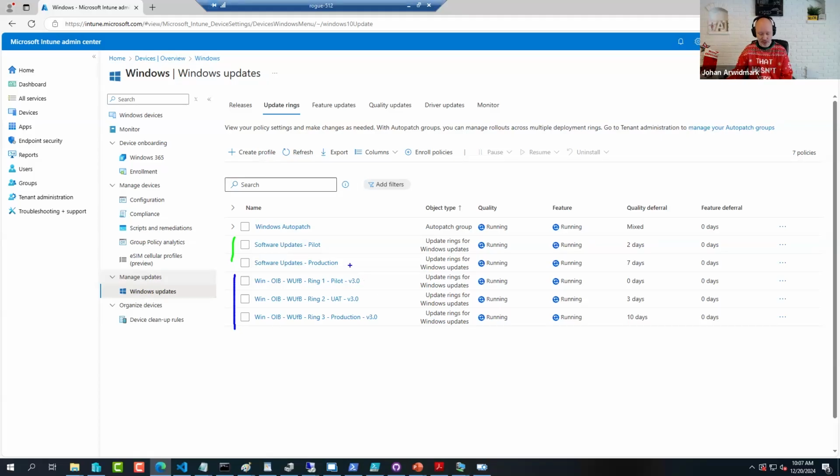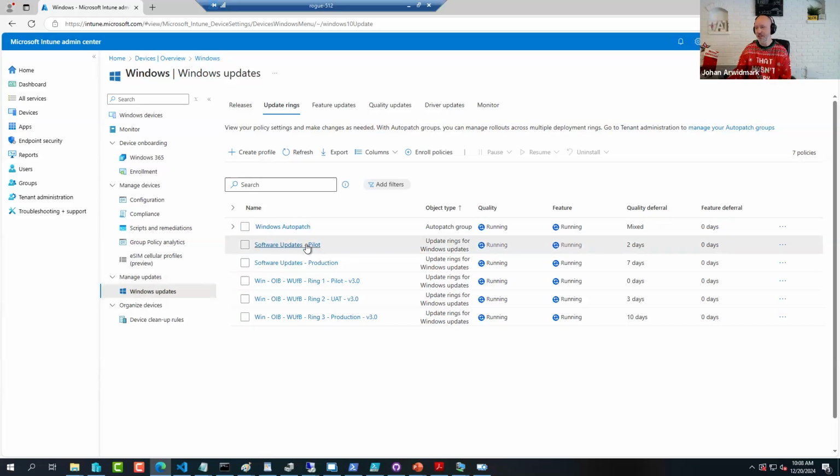And then you, of course, have the managed option where you allow Microsoft to control and configure Windows Autopatch for you. And this is something that you can evaluate pretty much on your own. You don't have to enroll all your devices to it. You can try it out on a few and see if you like it. But it's basically Microsoft doing the work instead of you doing the work.